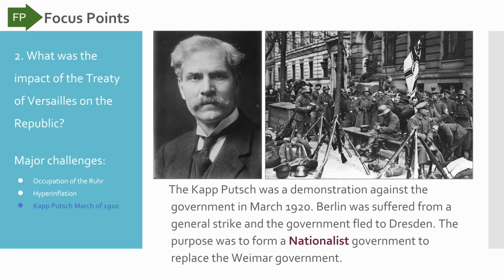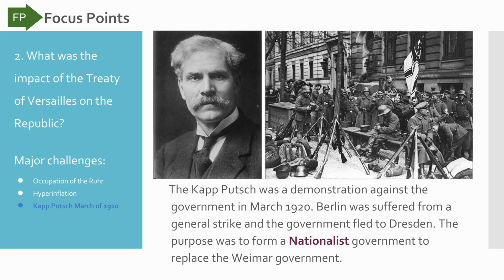So to backtrack a little bit, when Germany was formed after the First World War, this democratic government had major challenges from communists, as we've discussed, and also from nationalists. Nationalists are essentially individuals who are proud of their country, their cultural identity. So essentially, it's like being pro-German for German purposes. And this is one of the major themes that we will discuss when we get to the Nazi movement a few years after this one.